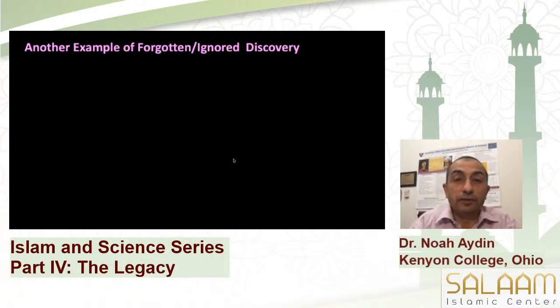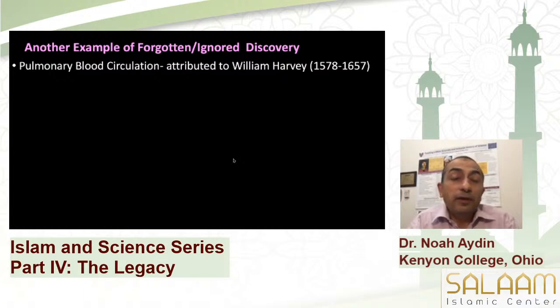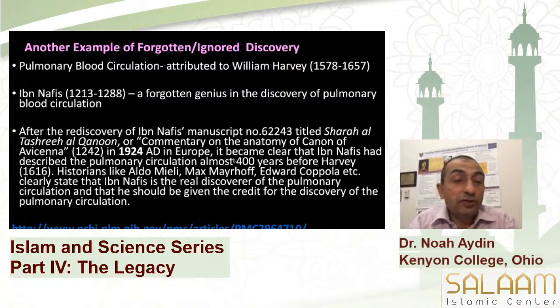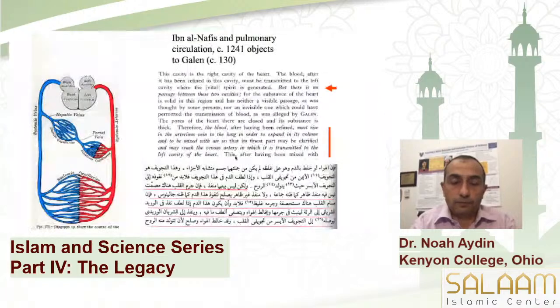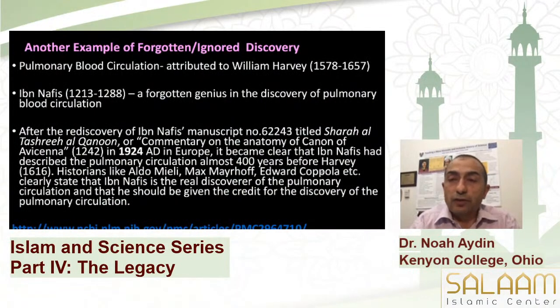Here is another example from medicine. Typically, the discovery of pulmonary blood circulation is attributed to William Harvey. I verified this with my friends who are physicians. I think this is a typical teaching. However, researchers found that it was an earlier Islamic scholar by the name Ibn Nafis, who lived 4 centuries before William Harvey, who actually proposed it, right? So Ibn Nafis's manuscript came to the attention of modern researchers in the 1920s.